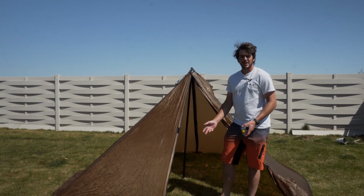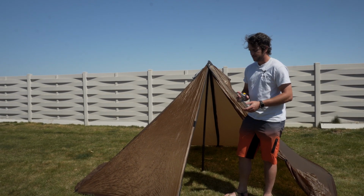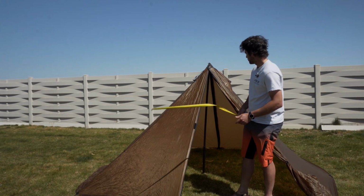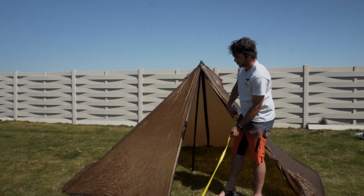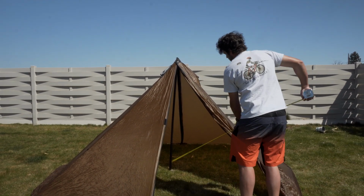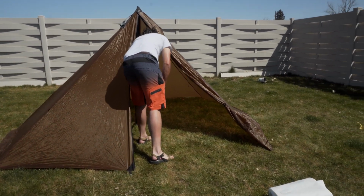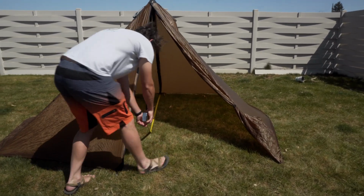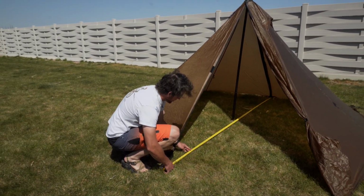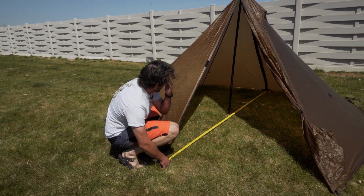You can also check the website at Seek Outside for dimensions on the TP, but it's best to just get some measurements. So I'm going to measure two ways. I'm going to measure the length and width because I'm just creating a rectangular floor here. So I'm going to measure from door to door on this shelter, which I'll just take a pretty rough estimate. Door to door is about 9 feet and 6 inches, so about 9.5 feet.